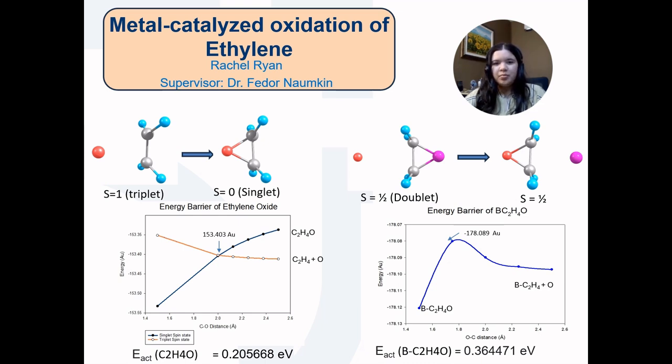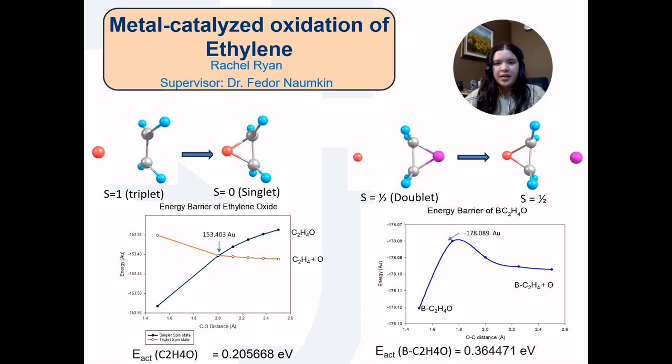This oxidation normally occurs at high temperature and pressure conditions, and this is consistent with the spin state change from a triplet to singlet in the reaction. We're looking for a cheap catalyst that can lower the energy barrier and/or allow for a reaction to occur with no spin state change. A spin state change occurs when the number of unpaired electrons changes. This is a very unlikely process, thus if a metal atom allows for no spin state change, the reaction proceeds easier, even if the overall energy barrier is higher.